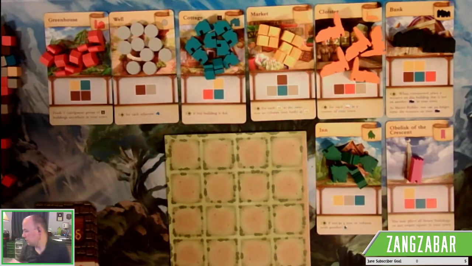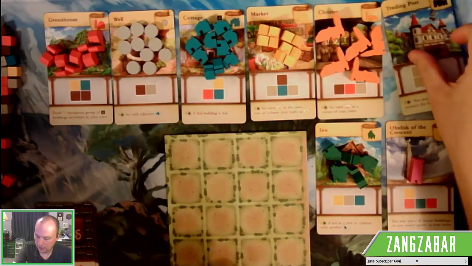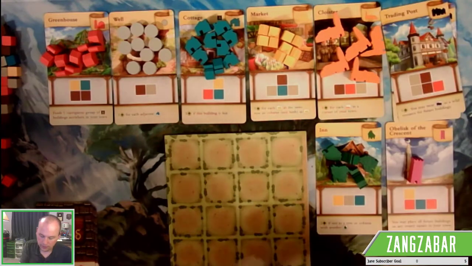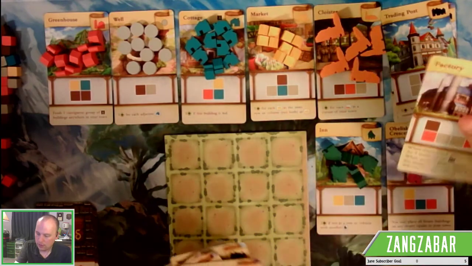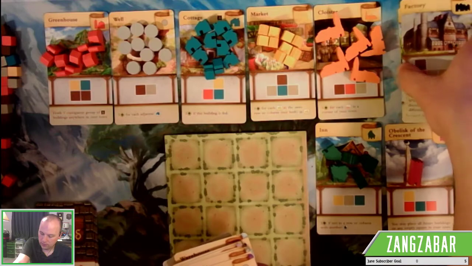And I just realized we can't play with this one in this version, so we're going to get rid of that one. Nope, we just played with that one. Okay, we're going to play with the factory. There we go. Nope, that one also doesn't work. Wait, no, this one works.